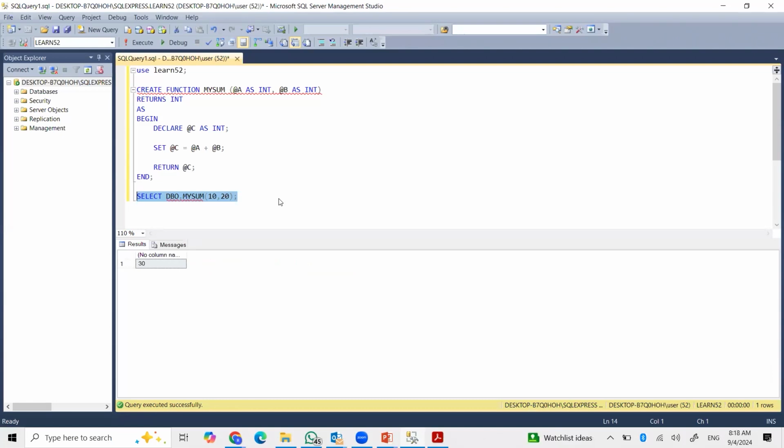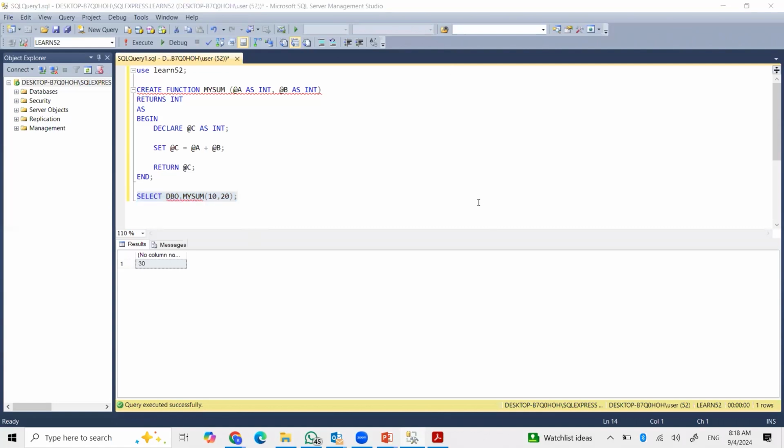By this, SQL recognizes that this is the function which has been designed in the current database, which is Learn 52. So remember, whenever you use a user defined function, it needs to be preceded by the keyword DBO. Clear to all?